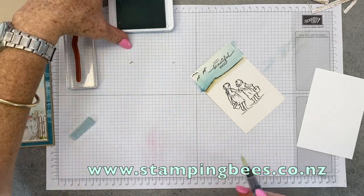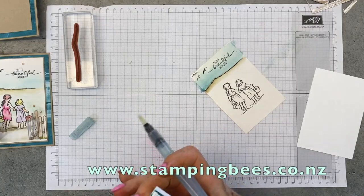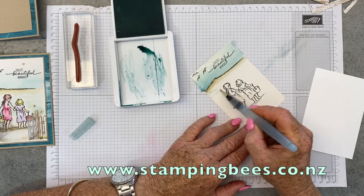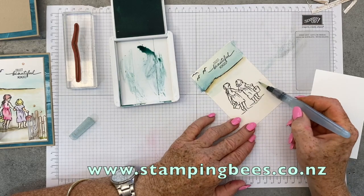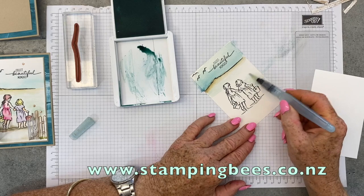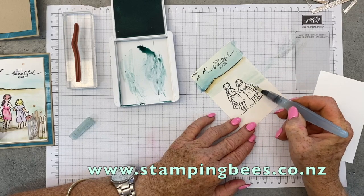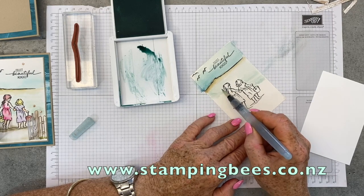And back to the pool party, which I want for the ocean. Now this has a bit of a green tinge to it, which I think is just great for the ocean. I am going to add a bit of shimmer pen, glimmer pen to this as well, just to give that shimmery look of a sunny, hot day glistening on the water.